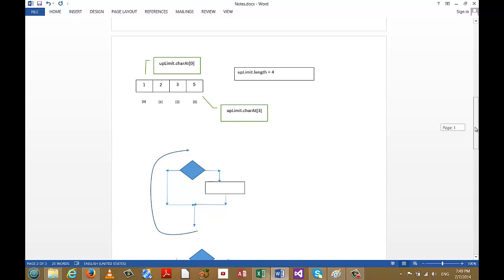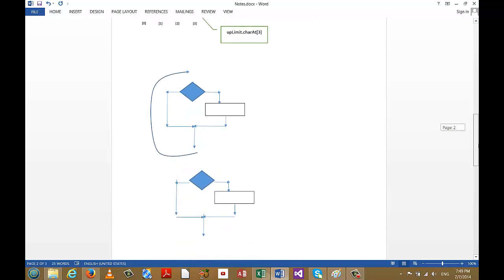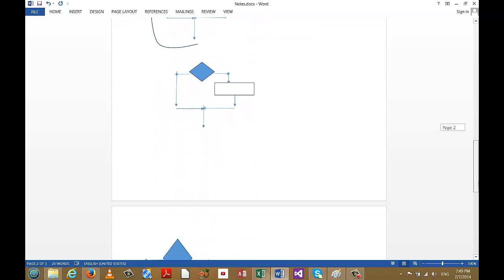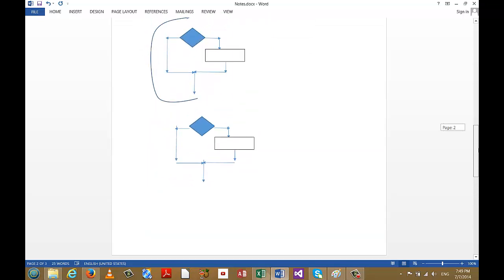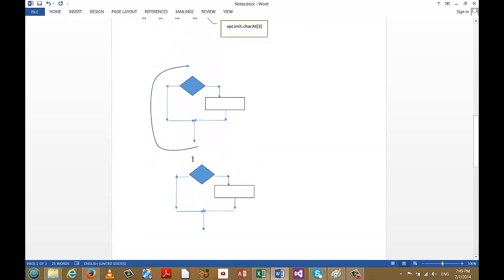Okay, so what we will find in the program that I've written is I have 3 major flow of control structures in sequence. The first one is going to be a for loop, and contained within that for loop will be a single one-way decision.